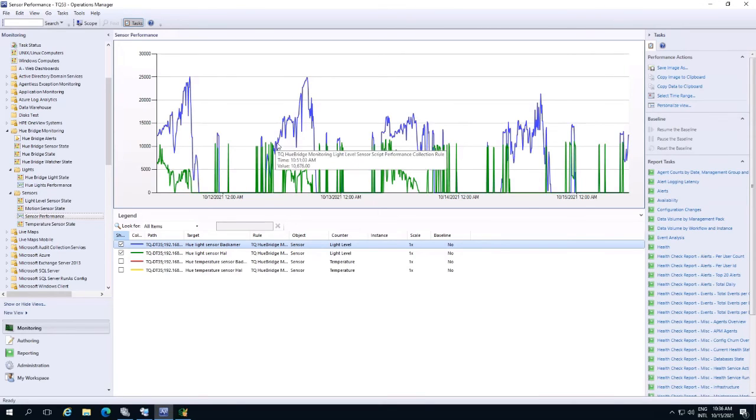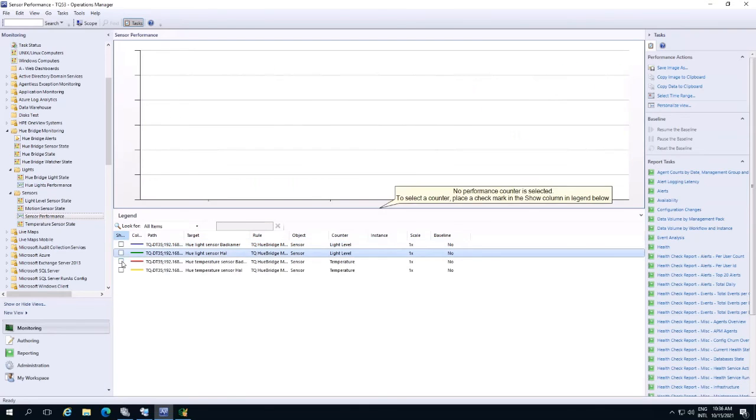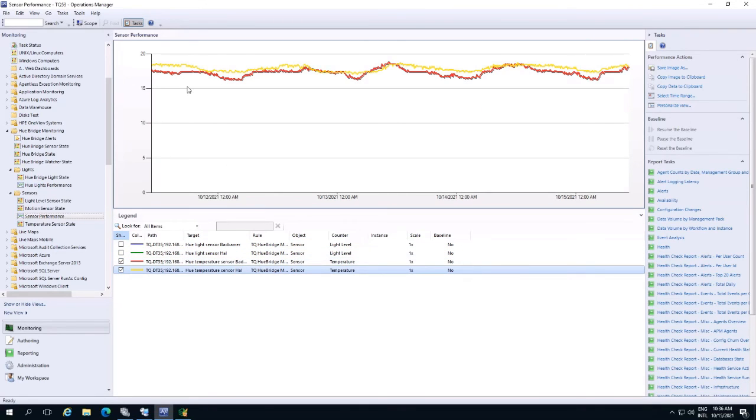And as you may be able to see, when there's enough light outside, the window of the bathroom is to the west, so it gets less light in the morning and then it gets more light in the afternoon. And the same repeats here in another day when it was a little bit darker. And also we can look at the temperature sensors during a few days here. So that is what I created for the basic views. It has alert view, state view, and performance views.